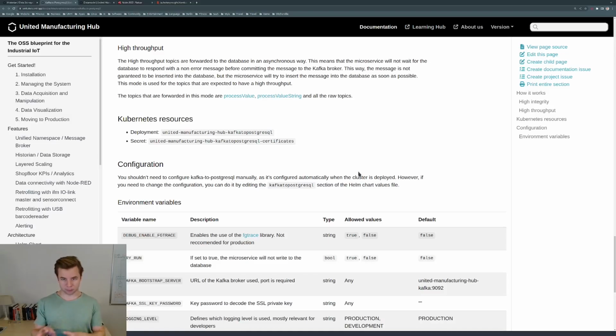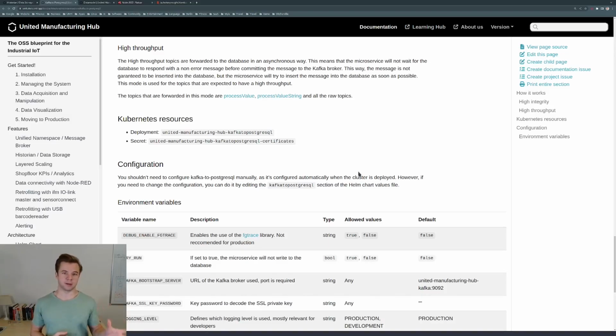The high throughput Kafka consumer works differently. It doesn't wait for feedback. It just writes the data as fast as it can. As you can probably imagine, this is very relevant for level 2 data coming from SCADA. So this is really all of your time series: your temperature values, your current values, pressures, and so on, that can come at a frequency of seconds or even milliseconds.